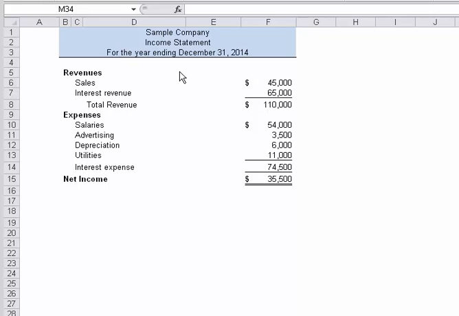Usually when we're looking at financial statements, the first line is the company name, then the name of the statement, and then either an indication of the period it covers or the date it covers, and I'll get into that in a bit more detail. But the first financial statement is the income statement. I'm going to jump over to another sheet, and by the way, I've prepared this using Excel, so this may look very familiar to you.